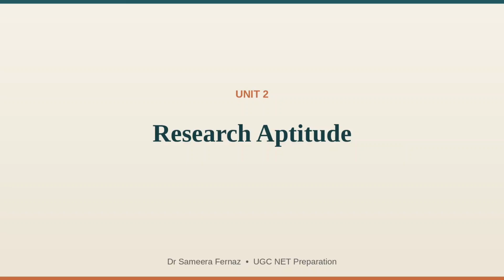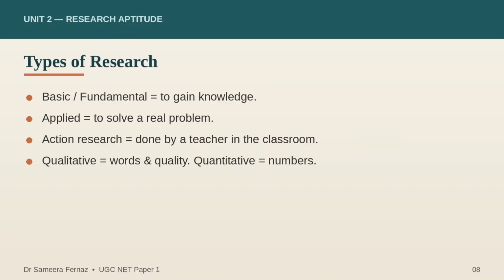Remember the types of research: basic research, also called fundamental research, is done to gain knowledge and it is not for immediate use. Applied research is done to solve a real problem. Action research is done by teachers in the classroom to solve their own daily problem. A common question asks which research is done by the teacher in the classroom. The answer is action research. Simple. So please remember this.